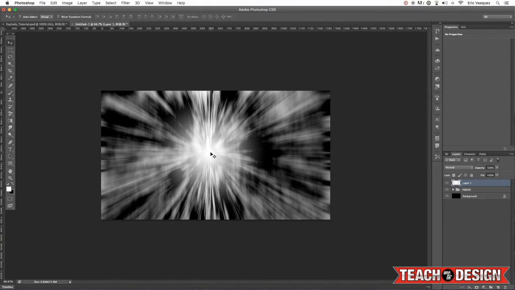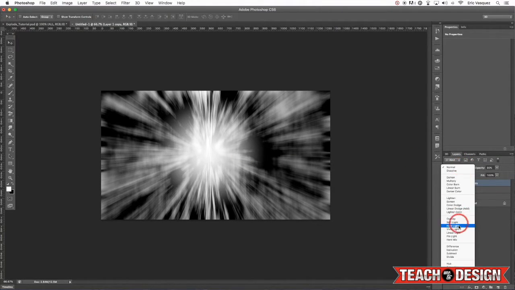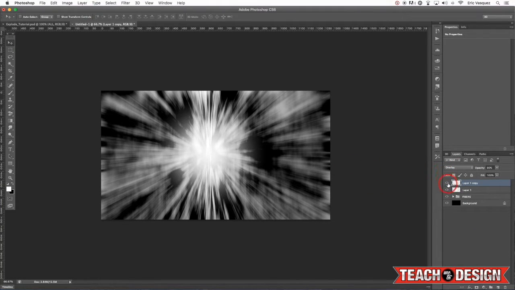So I'm going to create that radial gradient and maybe reduce the opacity a little bit to, let's say 70 or 80%. And then from there, make another copy by pressing Command J, and we'll change the blending mode of this layer to overlay. So now we have this highlight kind of radiating from the center of our fiber explosion layer. I'm going to put both of these layers in another group folder just to keep things organized, and we will just call it radial gradient.